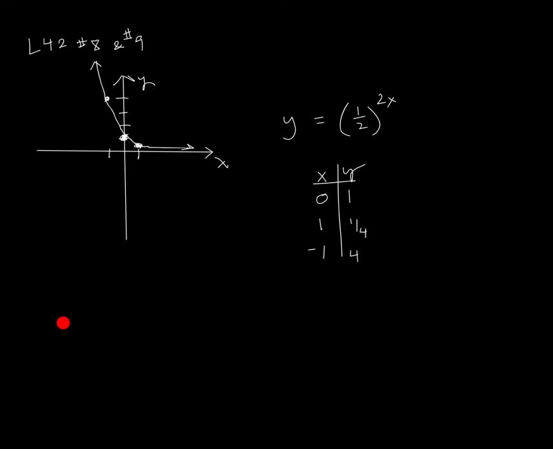Now, what if I had something like this, because this is more like the one on the test. It's not exactly like the one on the test, but it's more like it. Hold on, I have a delay. All right. To the negative 2x power. If it's to the negative 2x power, let's table values and see what that one's going to be, because the one on the test is negative. So we may as well practice this one. So go ahead and do this one. Instead of doing number 9, we'll do this one.